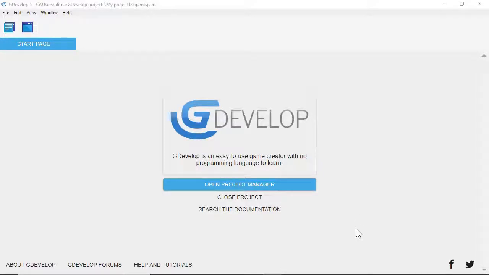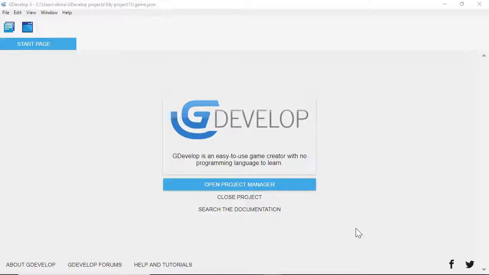Okay, when I say working water, what I want to show you today is that you'll have a player, and when they move around on land, the player will move normally, and then when the player jumps into the water that we make, the player will slow down. The player will have a different speed than they would have on land. So that's what we're going to be going through today.